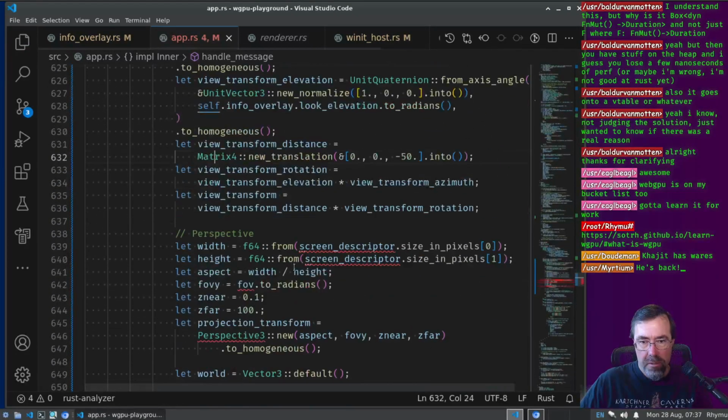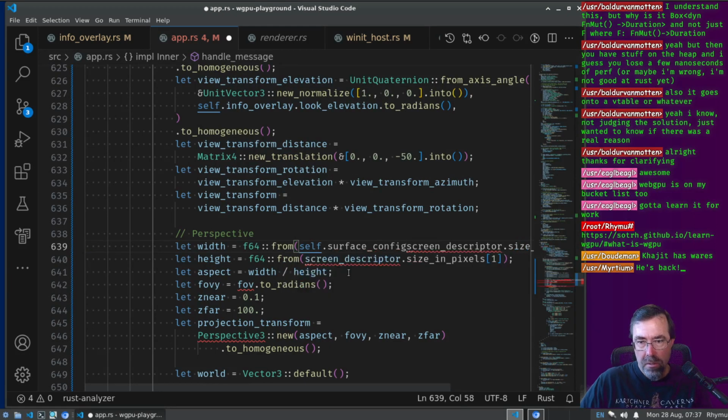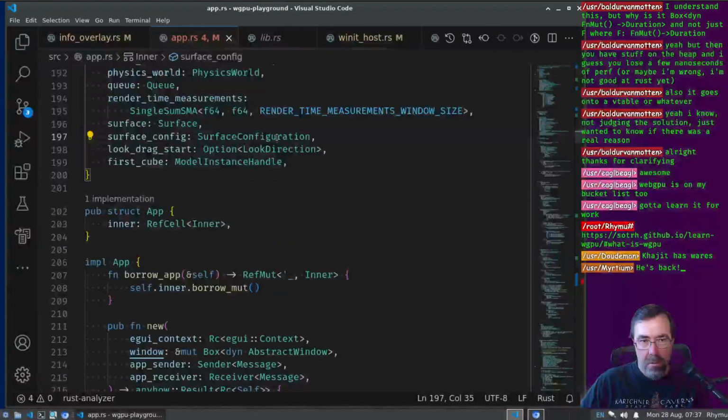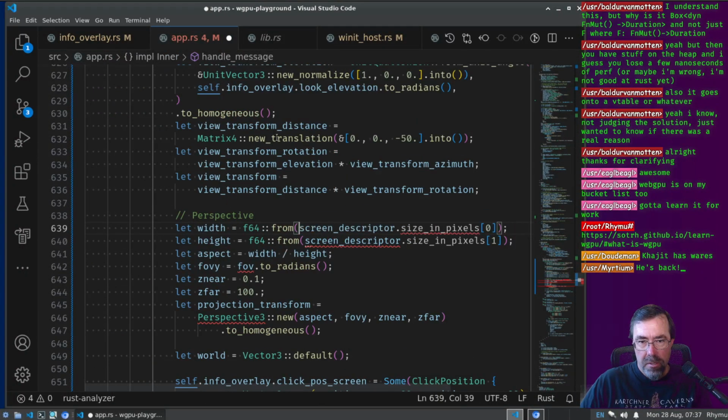Import that. Screen descriptor. We have one of those, right? We're calling it surface config, I think. Oh wait, no. Screen descriptor I think is constructed from a surface config.